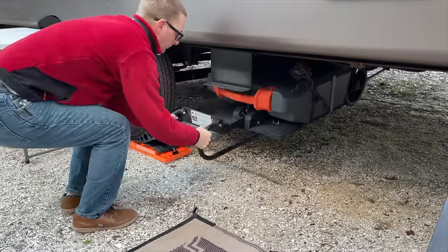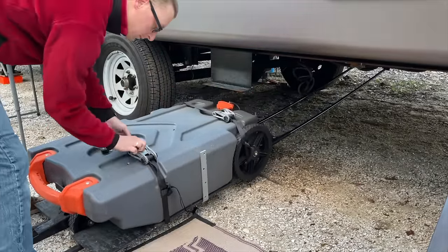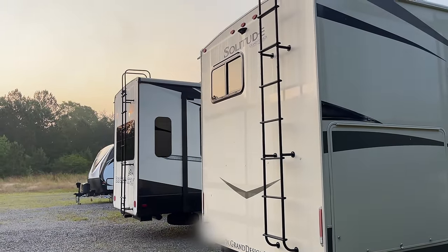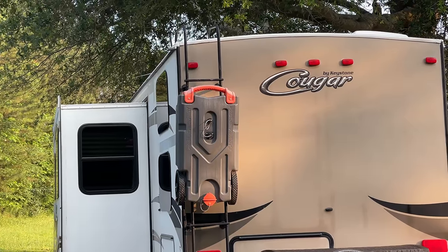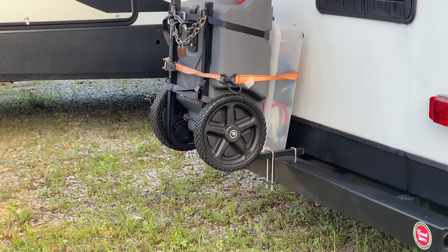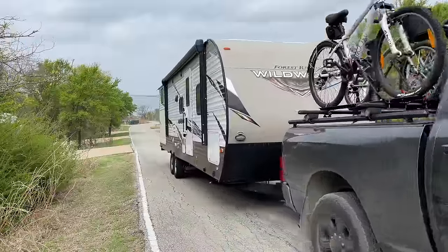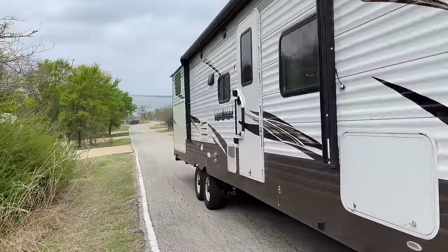So is this modification for everybody? No, I don't think it is. I wanted to show this modification just to give you an idea of different ways you can store your wastewater tote. If you already have a ladder and don't mind it sitting out in the sun and don't care how it looks off the back of your RV, that is the easiest and cheapest way to store it — hook it on the ladder, strap it down, and away you go. If you don't have a ladder, there are L-brackets that attach to the back of your bumper. Aesthetics and, more importantly to me, UV exposure were the reasons I wanted to get this up under the RV so this tote lasts a lot longer.